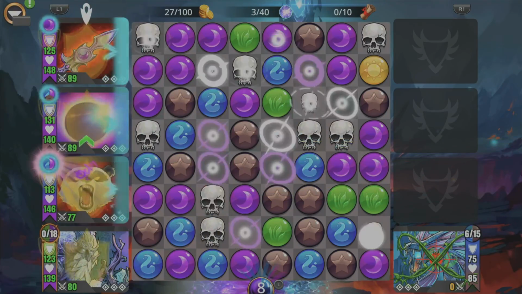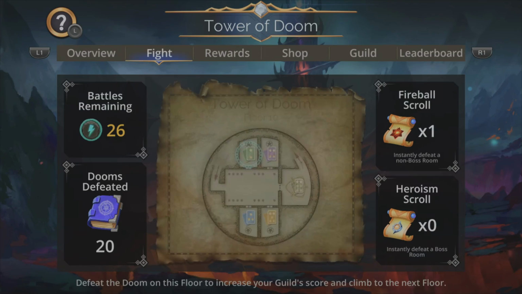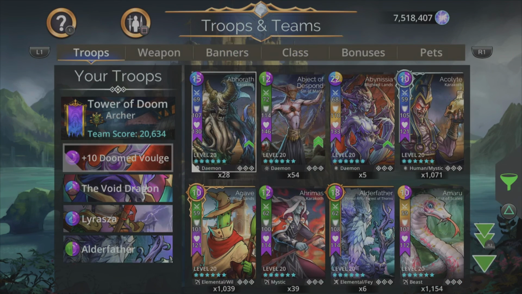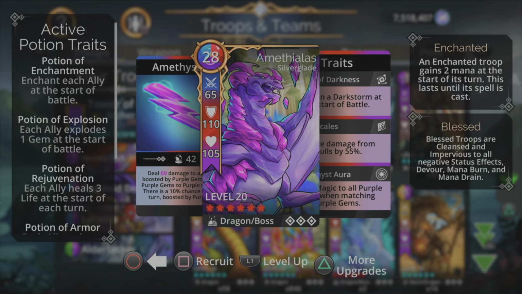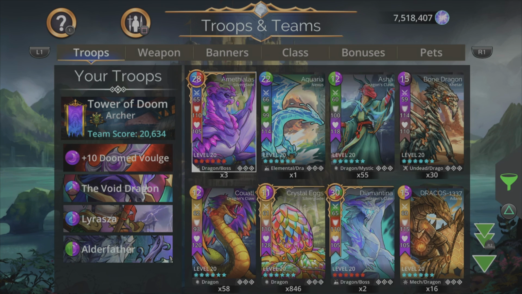Because they're entangled, you don't even have to look, you can just go for it and just whack them out of there. Of course, you can go so many different routes with this team as well. Like, you can, rather than the Alderfather, go something like Amethyalus, the dragon, uses purple. It's going to give +2 magic, I think it is, to all troops when matching purple. Let's have a look at that. Let's change the dragon. Because the Cosmic Dragons would be good for this as well, wouldn't they? Yeah, Amethyalus. Give 2 magic to all purple allies when matching purple gems. That is at the cost of that protection node from the Alderfather regarding the entangle.